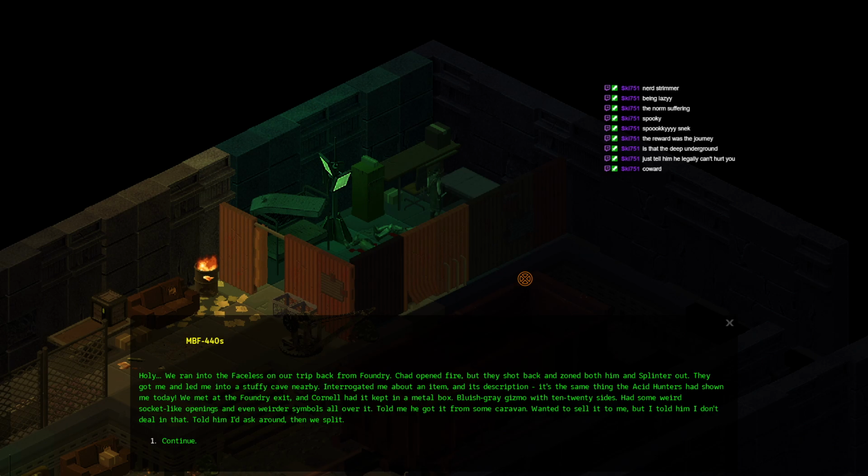We met at the Foundry exit, and Cornell had it kept in a metal box. Bluish-gray gizmo with 10-20 sides. Had some weird socket-like openings and even weirder symbols all over it. Told me he got it from some caravan. Wanted to sell it to me, but I told him I don't deal in that. Told him I mask around. Then we split.